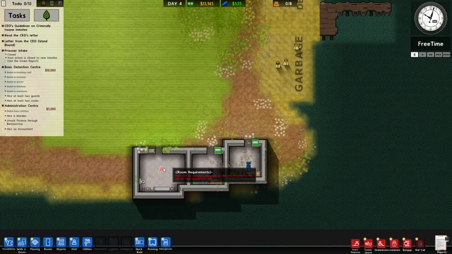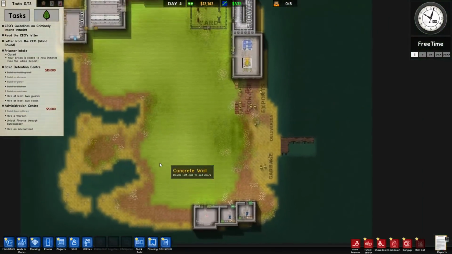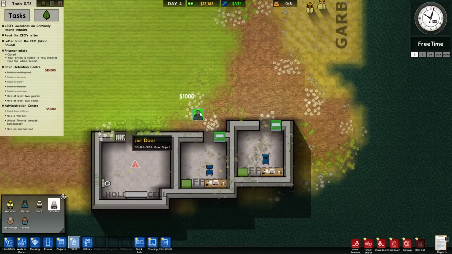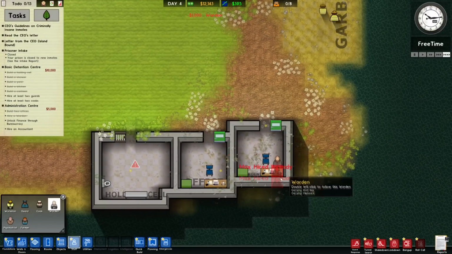It's also saying that this has no canteens accessible. It might just be a distance thing. I'm not sure. I'm still learning as we go, but I'm having fun. Anyways, we gotta hire a warden. So let's finally get that little dude, and he should go into his office.